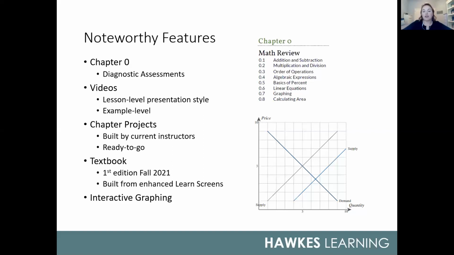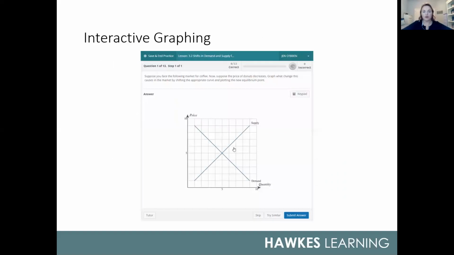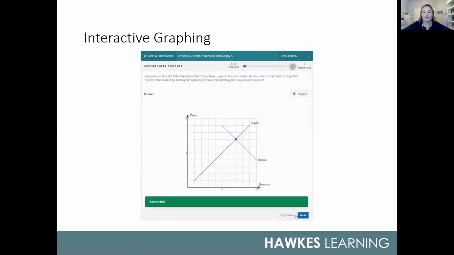Another thing we have in our courseware is interactive graphing, and I will show you a quick little demo of that. What's cool about the interactive graphing is it's directed by the students, so it's a user-directed evaluated graphing question, but it still has all of the robust tutoring that we have in the normal multiple choice or free response questions. We have error-specific feedback based on any type of error a student could possibly make with this graph, and we have step-by-step hints. We can help guide them in the graphing as well.